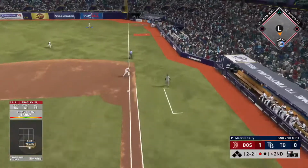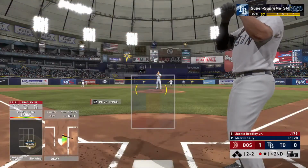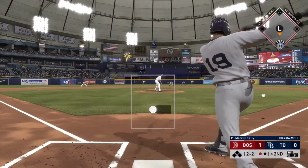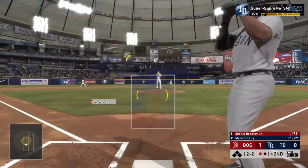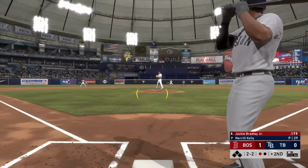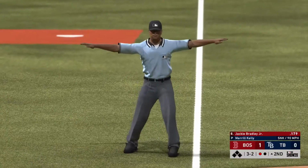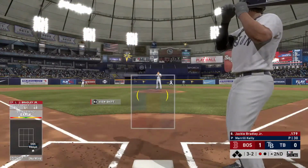Hit down the line at first, but a foul ball as it holds at 2-2. Down the first baseline, but this is going to be a foul ball as that keeps things at 2-2. 4 foul balls in this AB. Pitcher cannot find anywhere to go to put this guy away. And he tried to hold up that time. We'll get an appeal down to third, and no swing. It's ball 3.